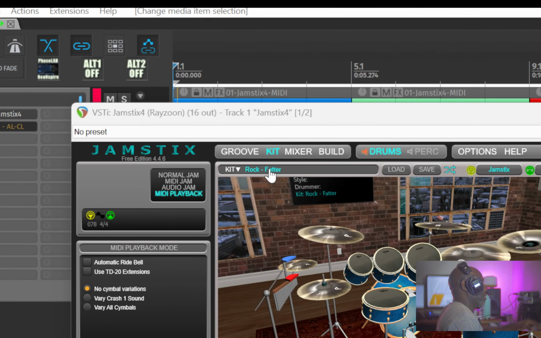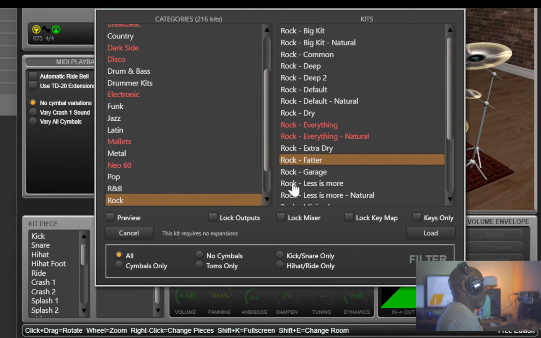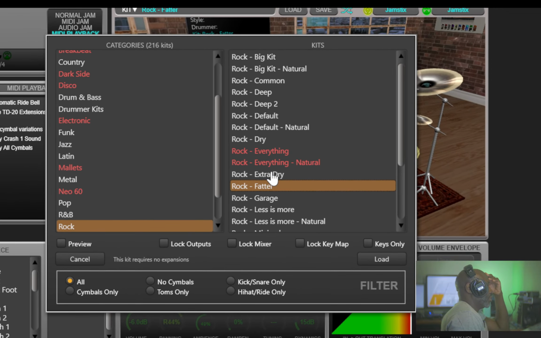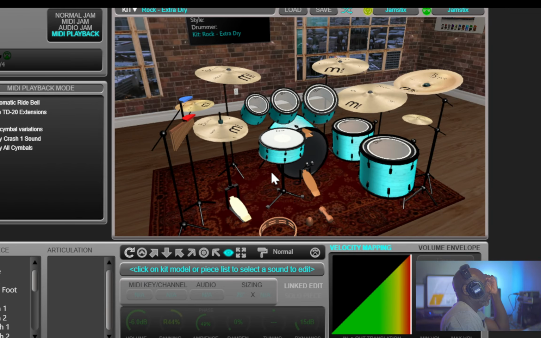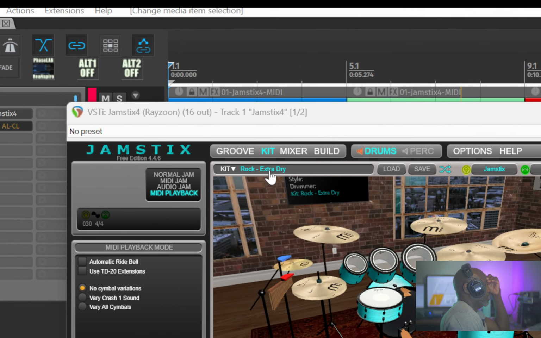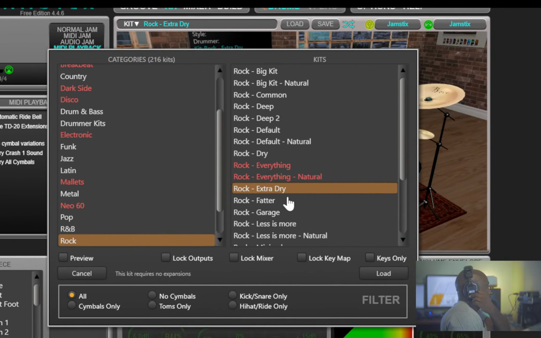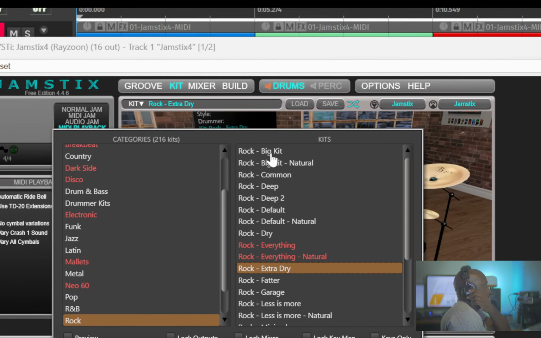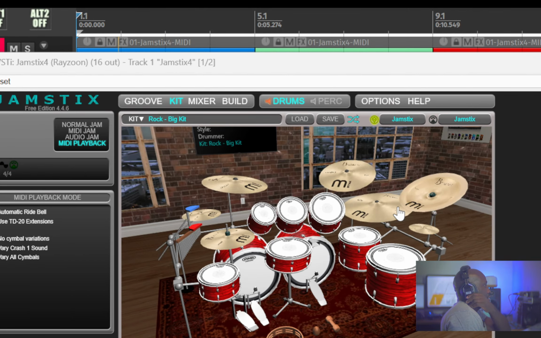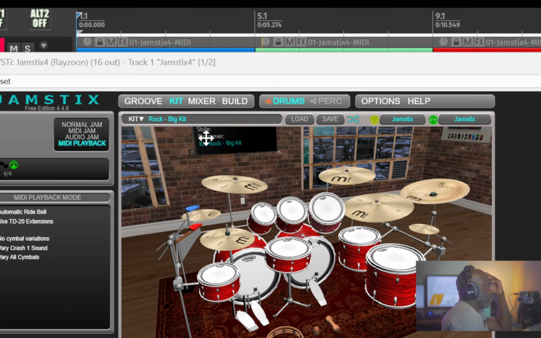Okay. I really like the rock kits. They sound pretty good. Extra dry. I think that was the one I was using.